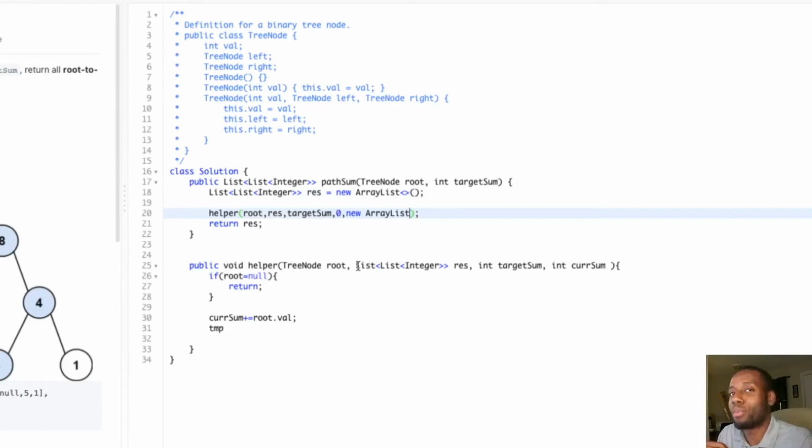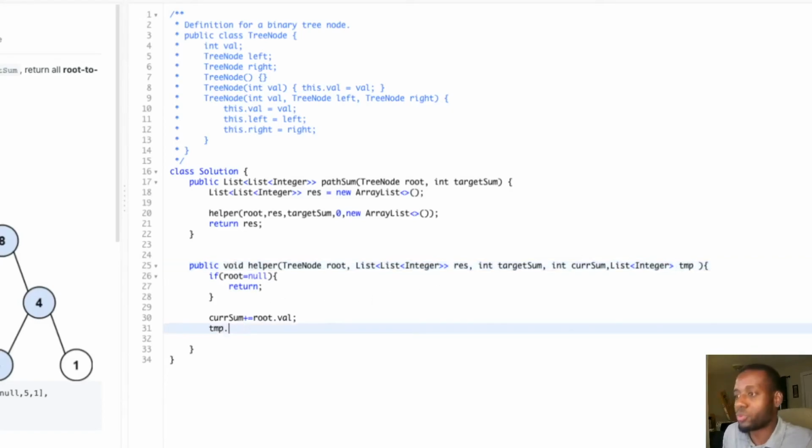We would add it to the output. So that's why we also need to keep track of that side. So we create an empty list, right? So now, integer CMP, right? So that's going to help us in adding all of our numbers. Since we just added that number to the running sum, we also need to add it to our temporary list, to account for it. We're accounting for it now.